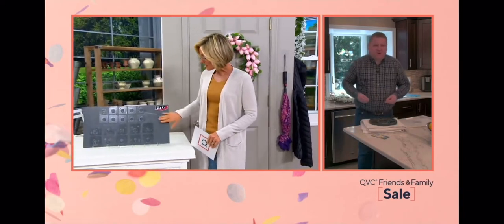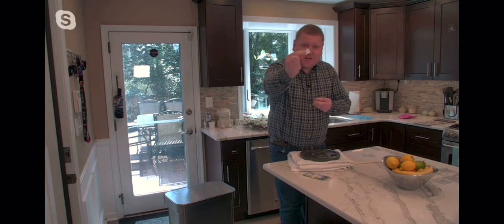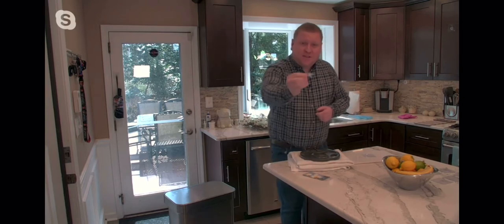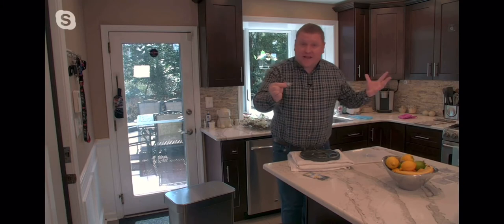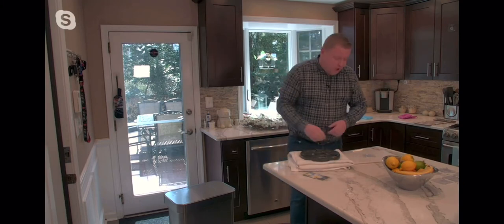Talk to us about these. So the first thing I want to show you, Kirsten, is this is an old traditional style of plastic adhesive back hook. You use it once, you stick it up, and you've got to throw it in the trash. This type of hook is like an old suction cup style — you hang something up on the wall, you hear a big crash throughout the night because it falls off the wall.